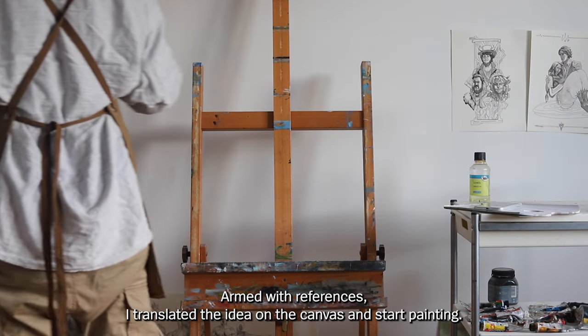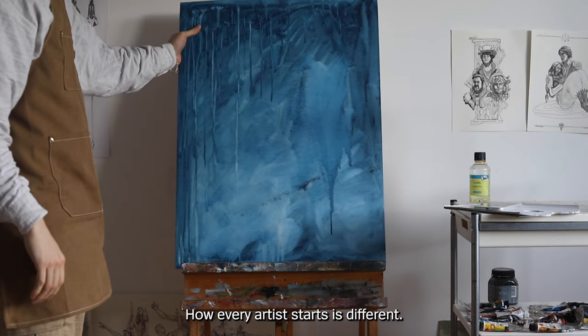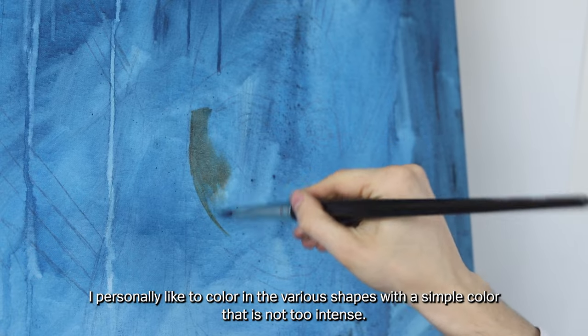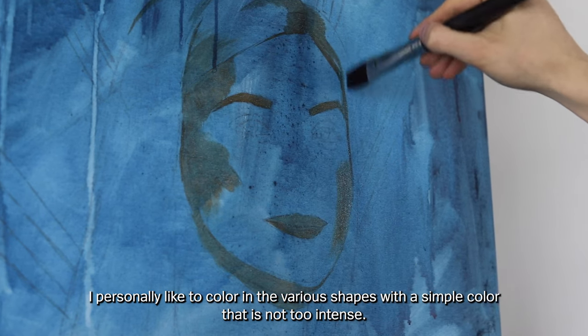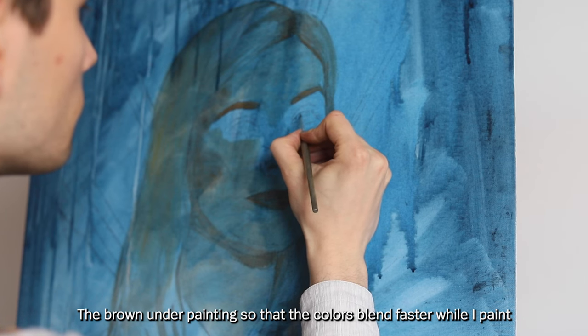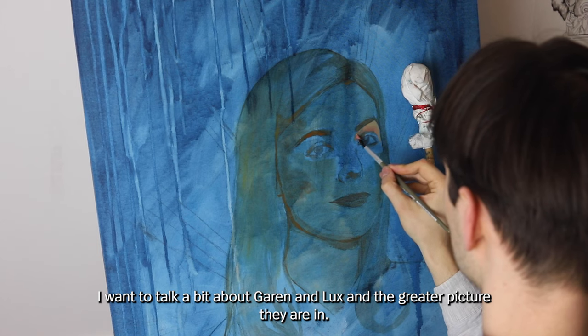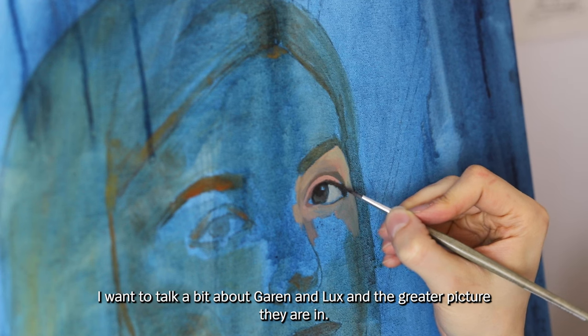Armed with the references, I translated the idea onto the canvas and started painting. How every artist starts is different. I personally like to color in the various shapes with a simple color that is not too intense, a brown underpainting so that the colors blend faster. While I paint, I want to talk a bit about Garen and Lux and the greater picture they are in.